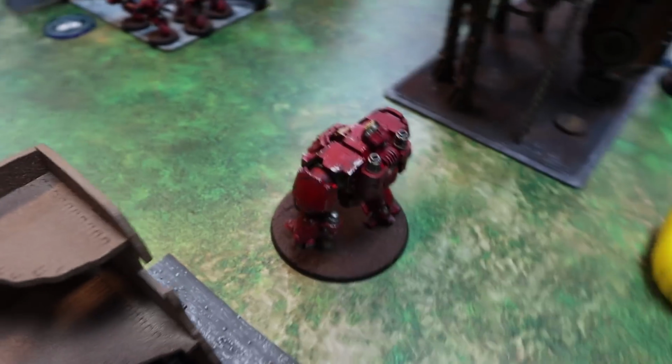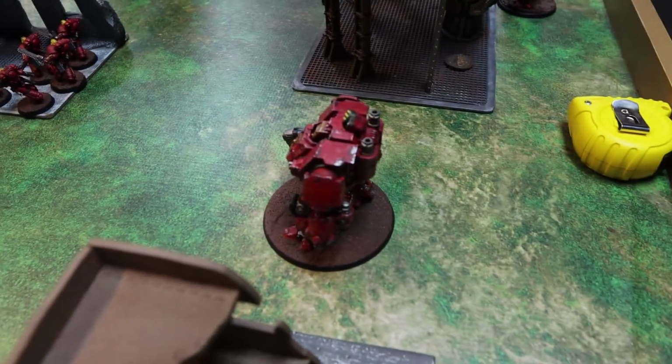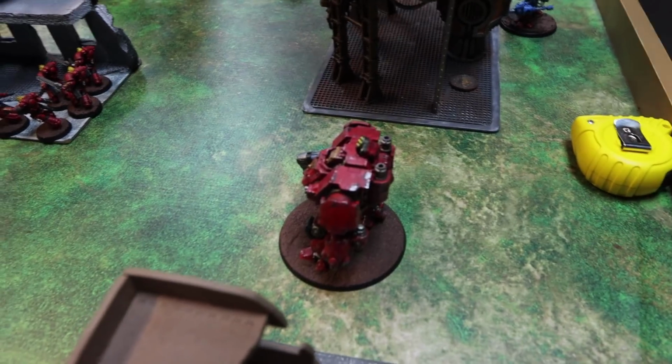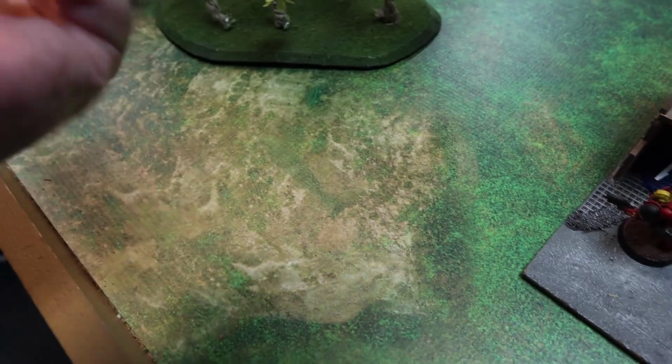Starting the shooting phase, my Redemptor Dreadnought here is going to fire into his Impulsor over here. I'm going to supercharge his Macroplasma. It's literally the only weapon that's in range, so we're just going to go with that one. So it's going to be heavy D6 shots with 3 shots here. Looking for 3s to hit.